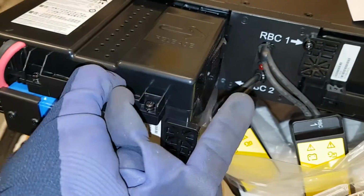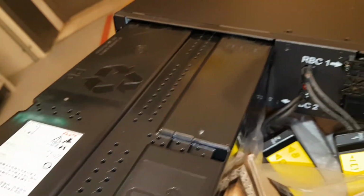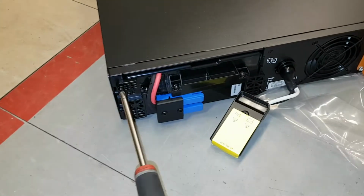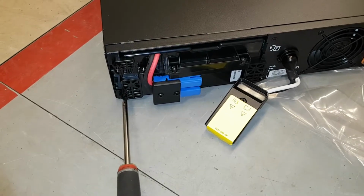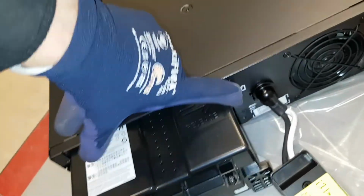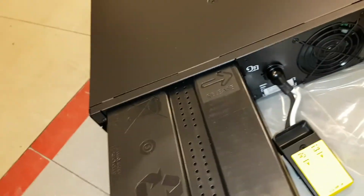So I'm pulling one out here to get the weight off. You have to press in here to get it out. Here we have the next release. I have to use both my hands. I'm also removing the battery on the head unit to make it lighter to work with. So it's just these 3 bolts and then pull it out. Push it in. And there we have it.